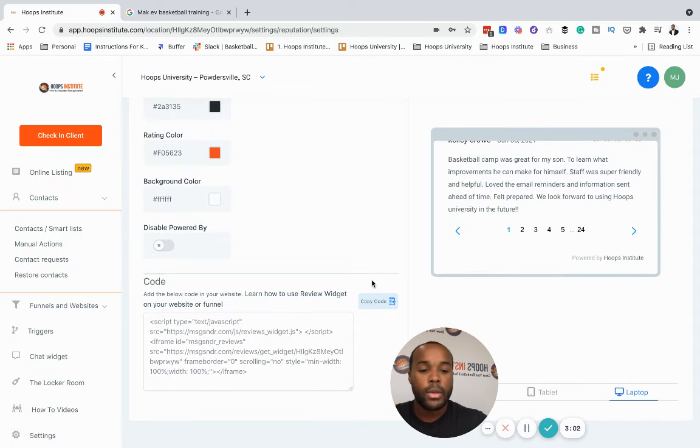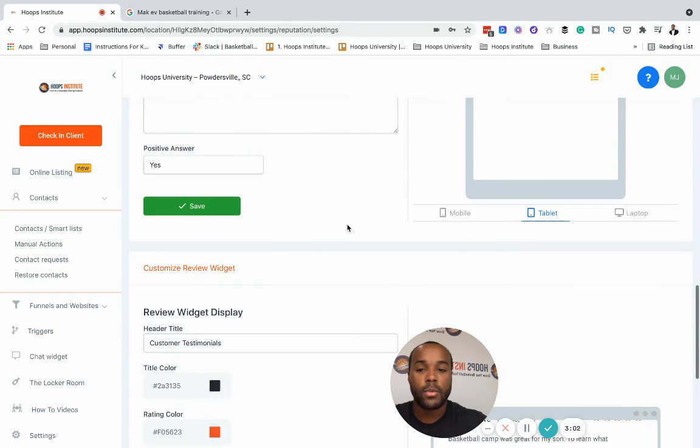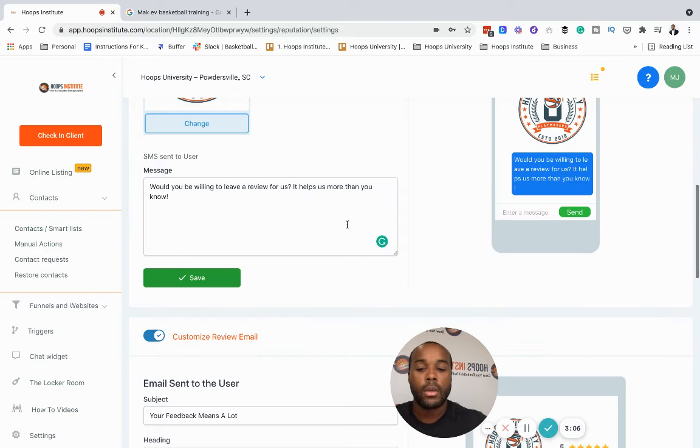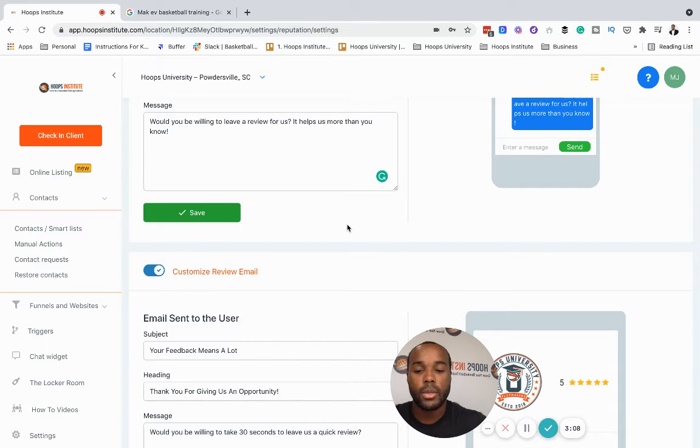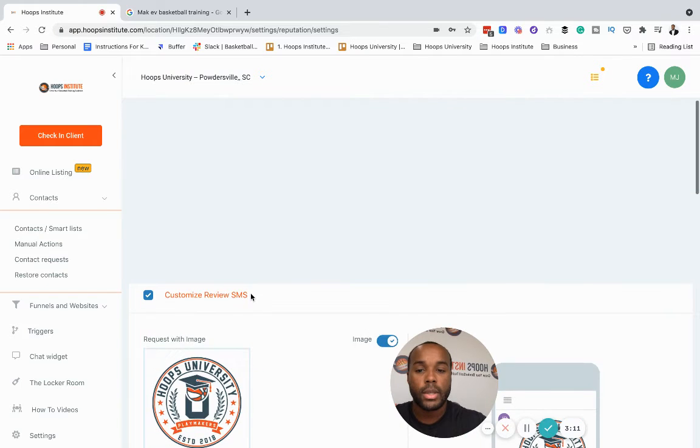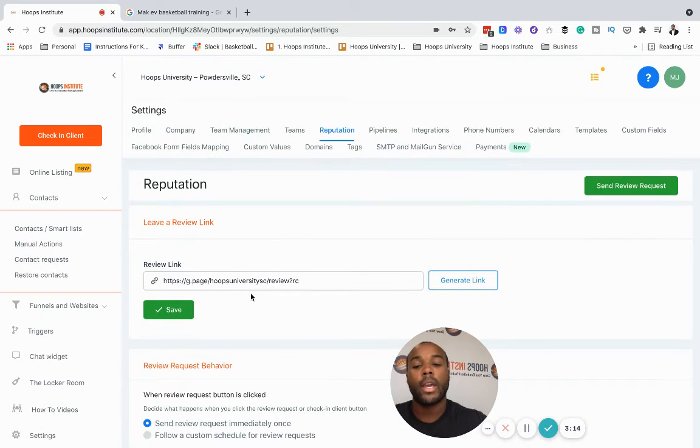All right. So once you get that integration with Google My Business, and once you configure and make sure that you have the communication in line for the emails, for the text messages, now you are able to generate a link, and you want to make sure you test that link. So I'm going to copy and paste.